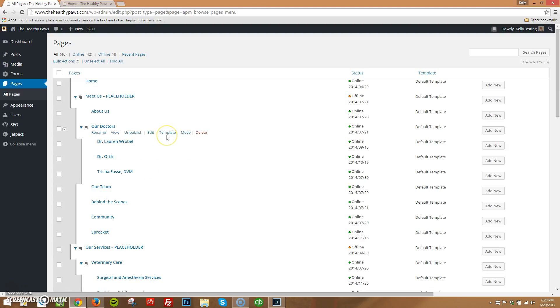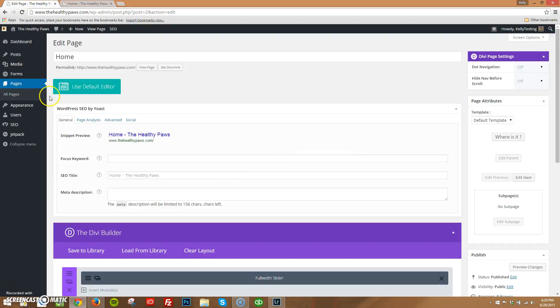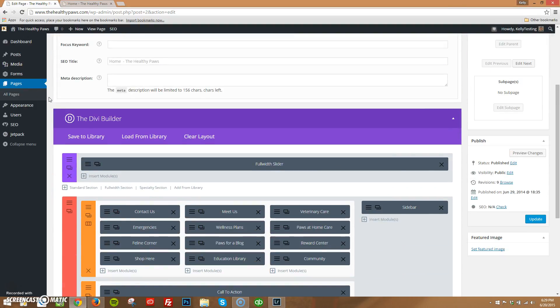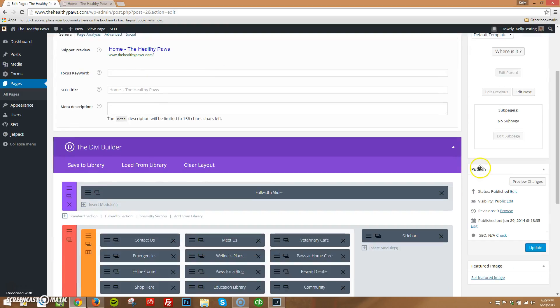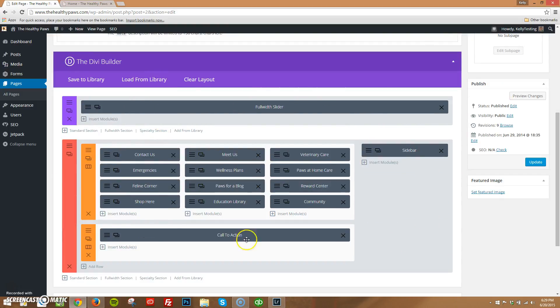So what we're going to do here is start making updates. There's really no good place to start — I know you're very unfamiliar with how all this works — so we're just going to dive in. Say we want to make a change to this homepage. We're going to click on home — this is a link, it's going to take us right to the editable page. So this is what it looks like, and you're going to scroll down to the Divi Builder area. It's this bright pink — or purple or blue, I don't really see color very well. The only things that you need are this Divi Builder area and this publish area — that's where you need to focus your attention.